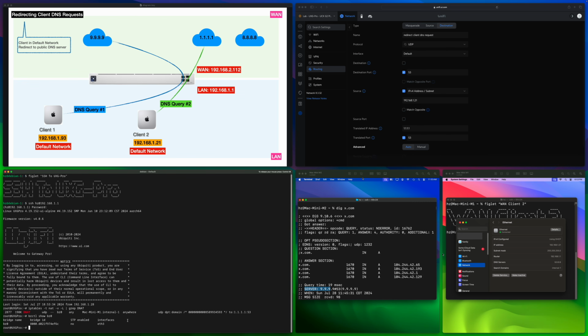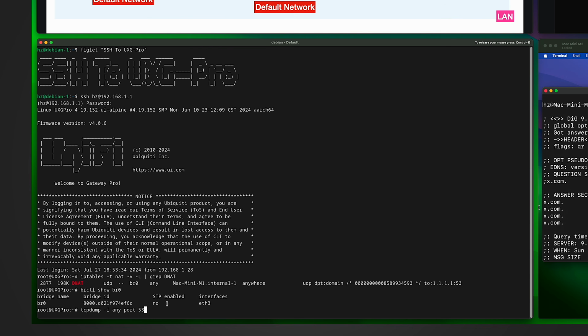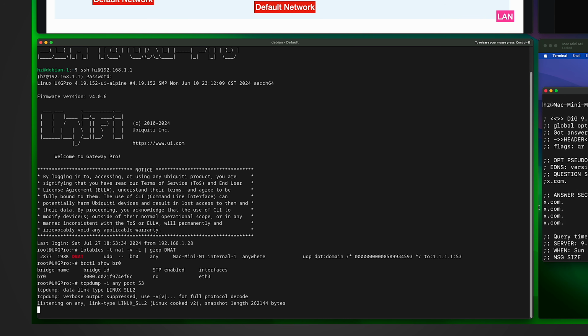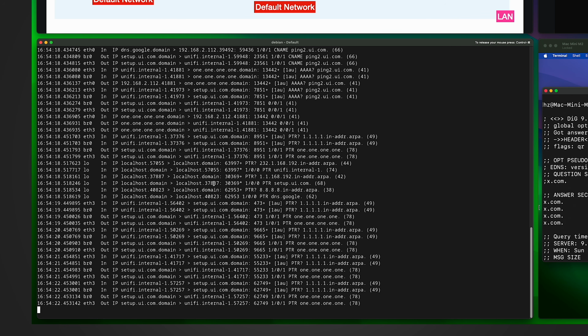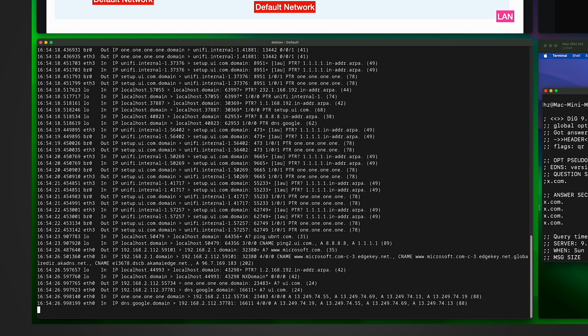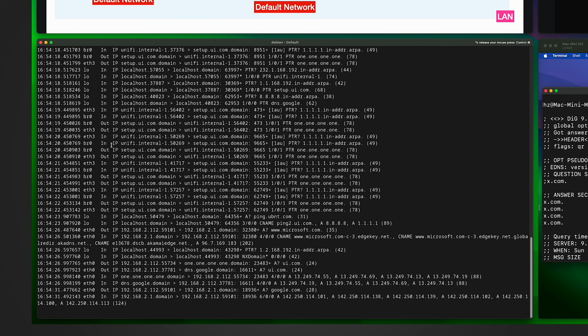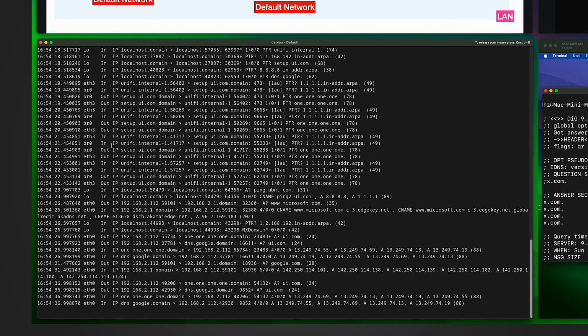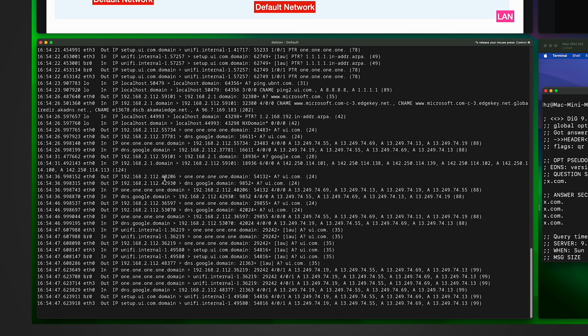Okay, now we can see how it works in action. To understand how the traffic is really routed, let me run tcpdump on the UniFi gateway. Here what I'm saying is I want to capture the packets for all the interfaces. I only care about port 53. Let me start it. There is some annoying noise, even though we haven't started our testing yet. You can see some frequent DNS traffic. That's because the gateway itself is doing connectivity and latency testing. They have nothing to do with this video or with our testing.